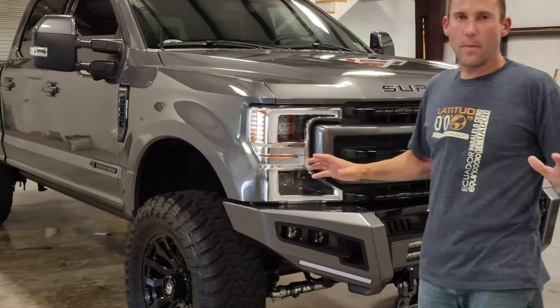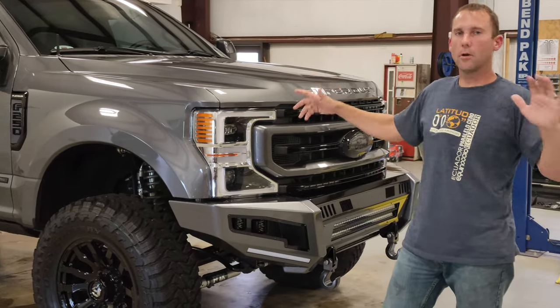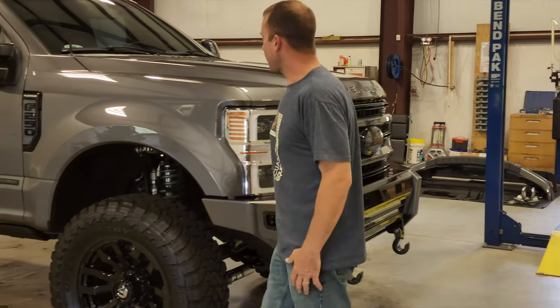It comes together amazing. Especially when lights are on and I've got them all on upfitter switches and I can turn some lights on, some off. It's really cool. We're going to show you that here in a little bit.